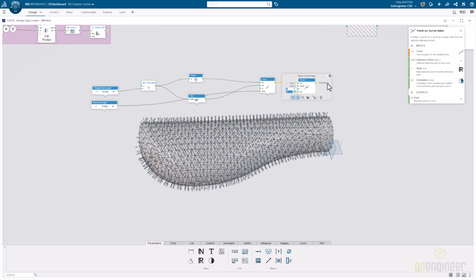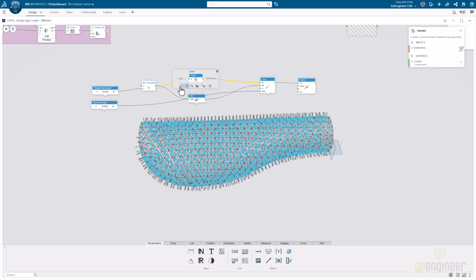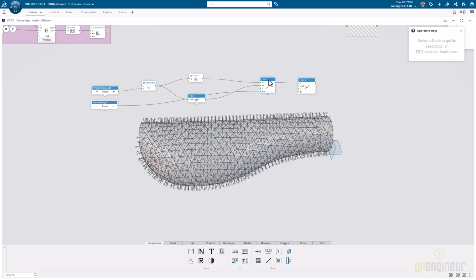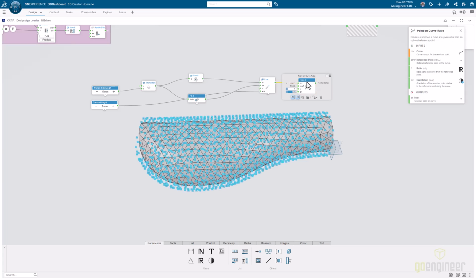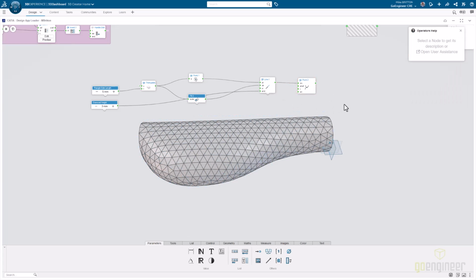Oh, not 13, just 1. And now I have an endpoint on all of these lines. So let's hide some of our earlier work here and see what we're working with. We have our endpoints all out here, and we have our nice shiny triangular surface there.